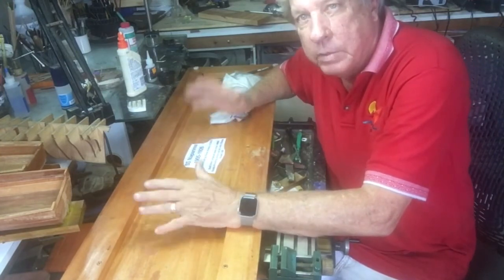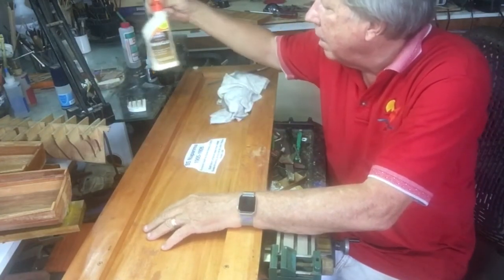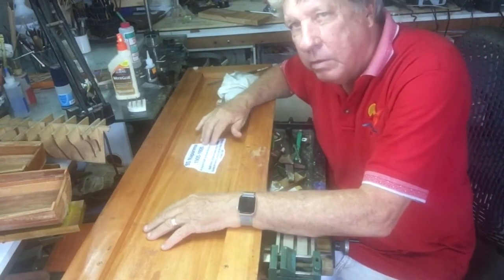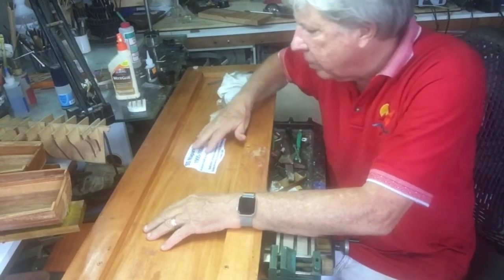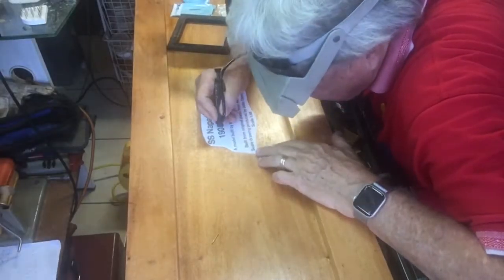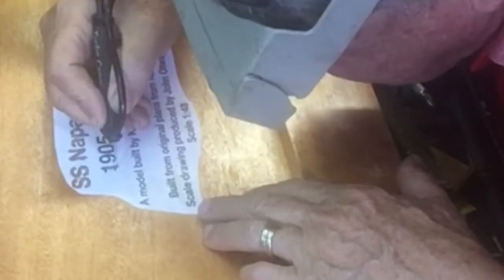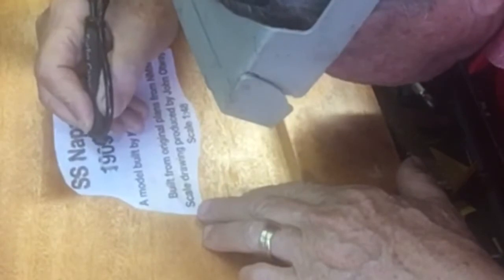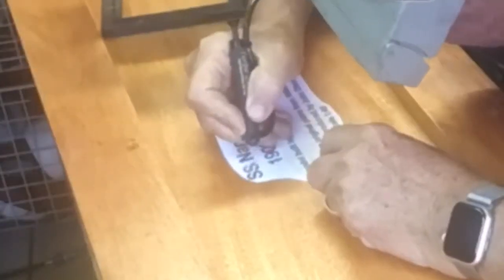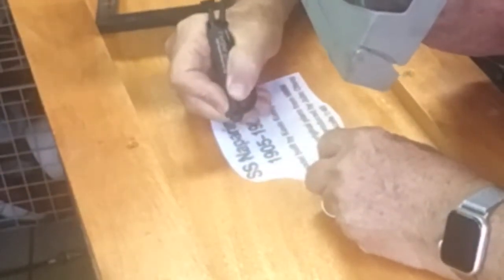So to do this, I simply printed this out on a printer, stuck it down with some diluted PVA, probably about 70% diluted, and then we're going to carve it out using the turbo carver. You're not going to get laser quality finish because you're doing it by hand, and the turbo carver does have a tendency, if you hit a piece of grain, it'll run off. But I was very happy.